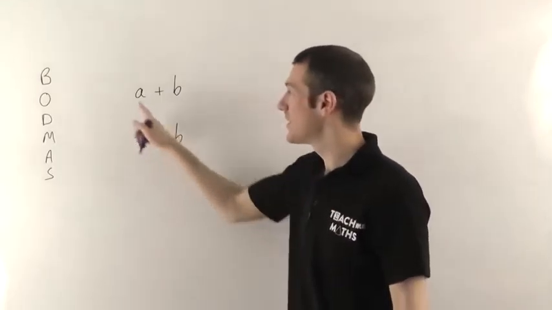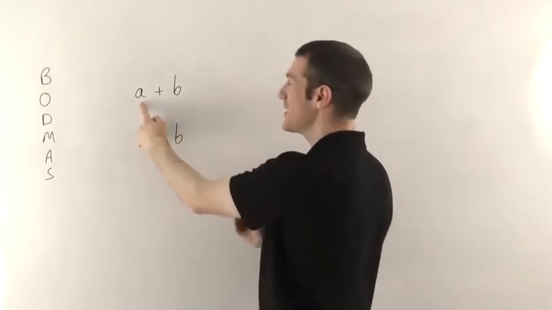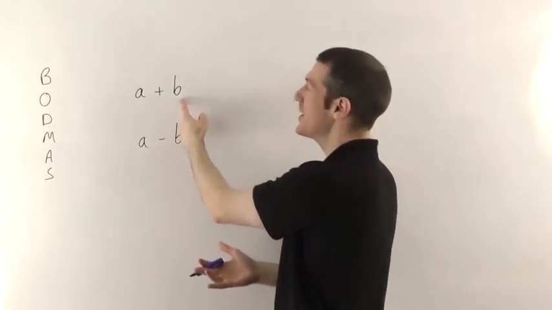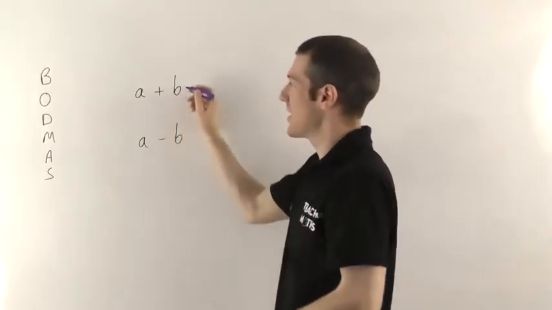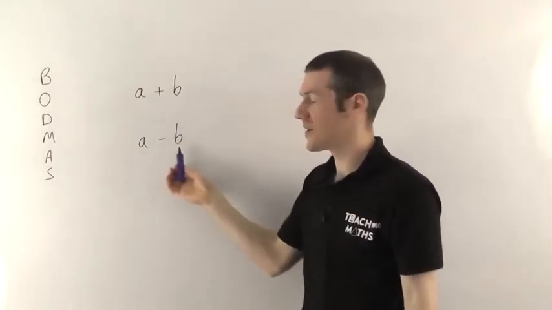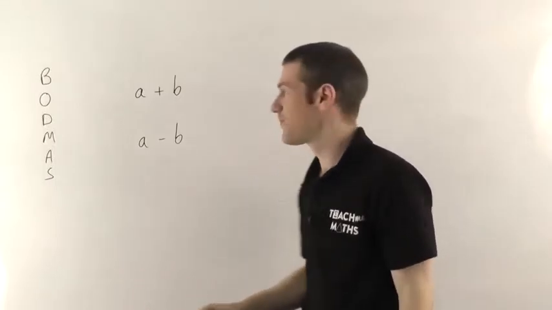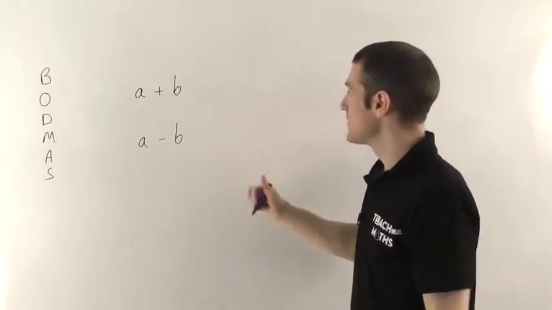Again, remember, these letters are just numbers. If A turned out to be 5 and B turned out to be 3, then 5 plus 3 would give you 8, so this thing would be 8. If it was 5 and 3, then 5 minus 3 would give you 2. But we don't know what A and B are. They're unknown to us. Alternatively, we could multiply them.